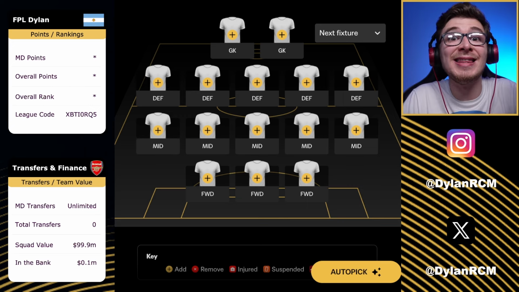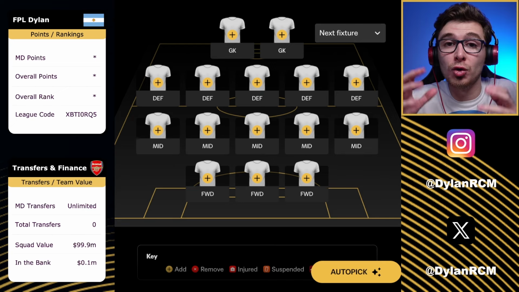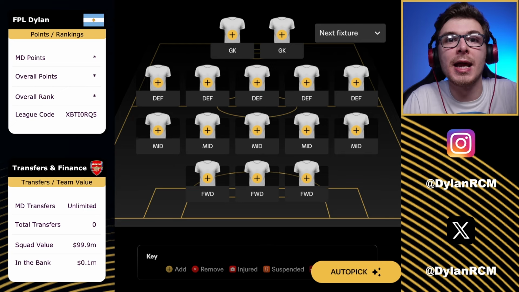But the team selection and deadline streams are guaranteed to also be on the horizon in the next couple of days. But let's start off with the two goalkeepers of this latest draft, and I've only got 0.1 million in the bank after building this 15-man squad.